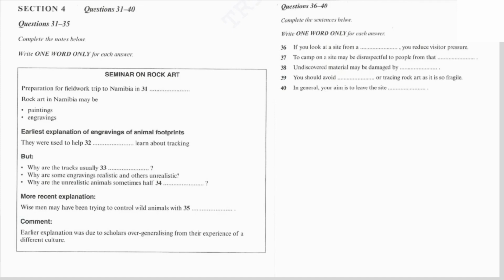So, how are we going to enjoy the rock art on our field trip? By looking at it, drawing it, and photographing it. Never by touching it or even tracing it. Rock art is fragile and precious. Remember that climbing on rocks and in caves can destroy in a moment what has lasted for centuries. So, no heroics in Namibia, please. Try to be extra careful and help others to be too. Oh, and lastly, please don't even move rocks or branches to take photographs. You should leave the site intact. I'm sure I can rely on you to do that.